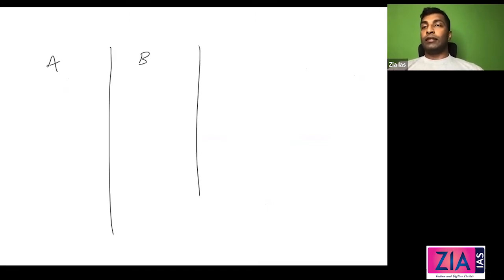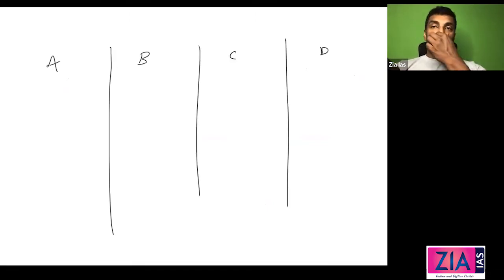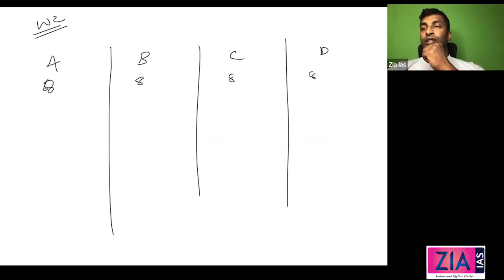Okay, now let me give you this case. Shake hands is done, number of matches is done. Now let me give you a case study or logical reasoning question. A, B, C, D. There's a World Cup. Say 8 teams are there in each pool, 8 teams, 8 teams, 8 teams, 8 teams.